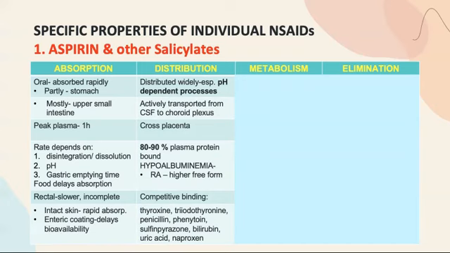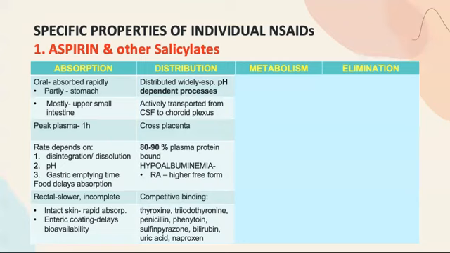Ingested aspirin mainly is absorbed as such, but some enters the systemic circulation as salicylic acid after hydrolysis by esterases in the GI mucosa and liver. Roughly 80 to 90% of the salicylate in plasma is bound to proteins, especially albumin. The proportion of the total that is bound declines as plasma concentrations increase. Hypoalbuminemia, as may occur in rheumatoid arthritis, is associated with a proportionately higher level of free salicylate in the plasma.